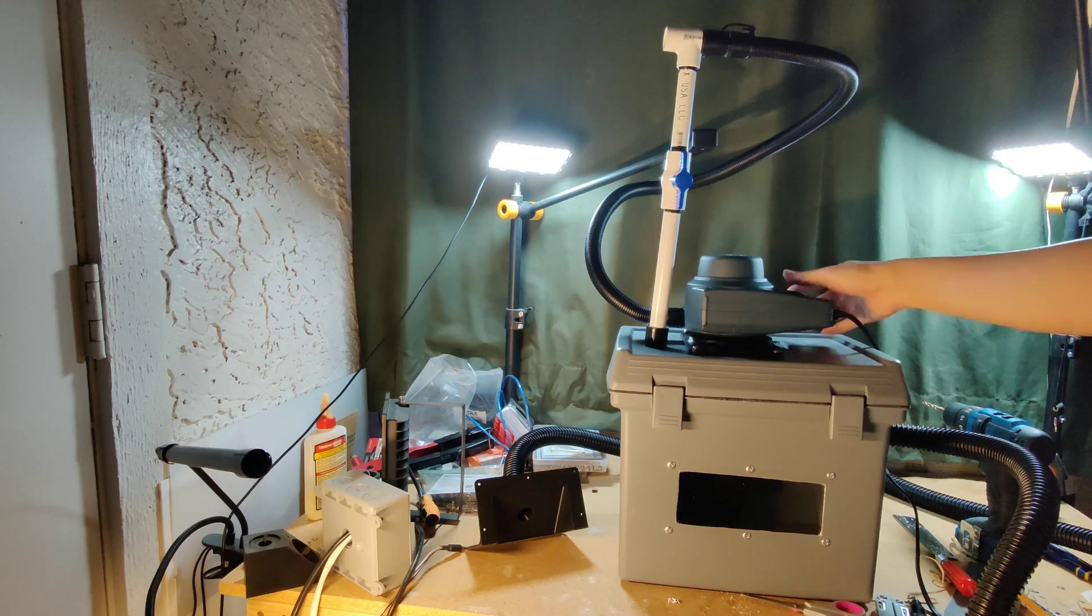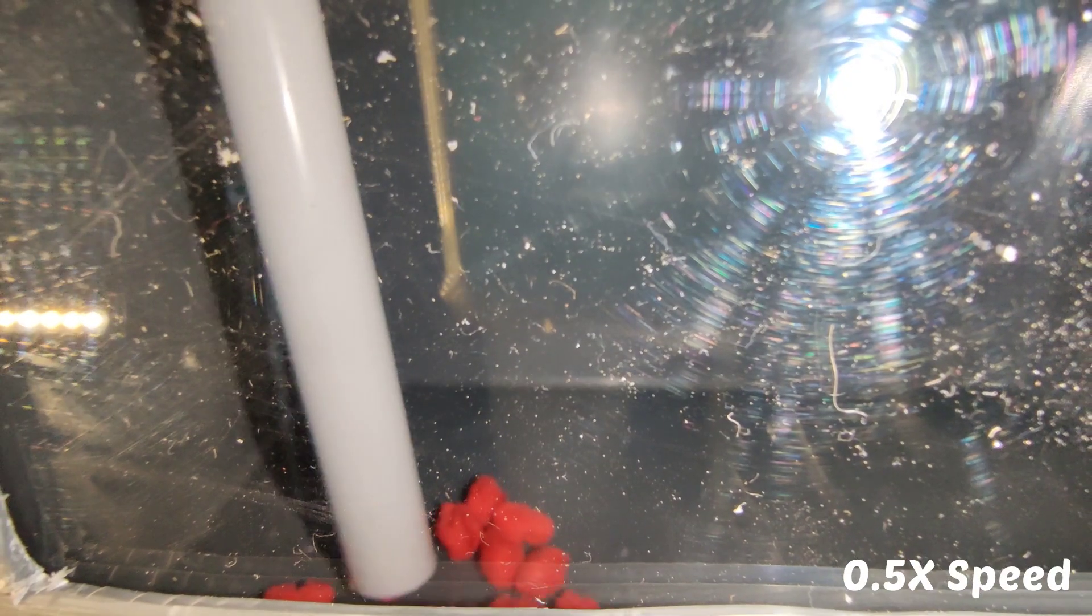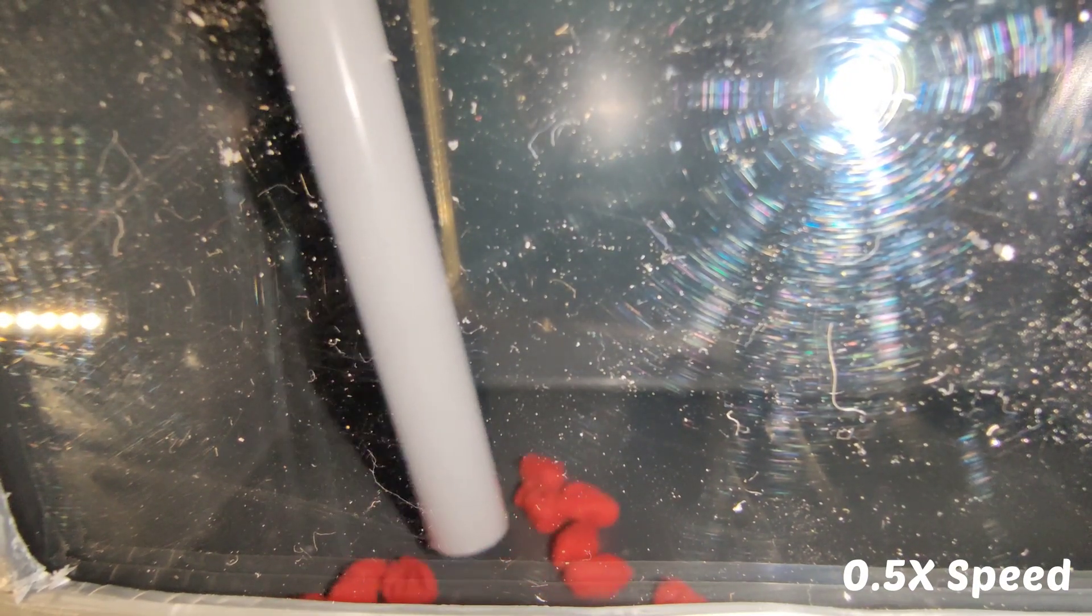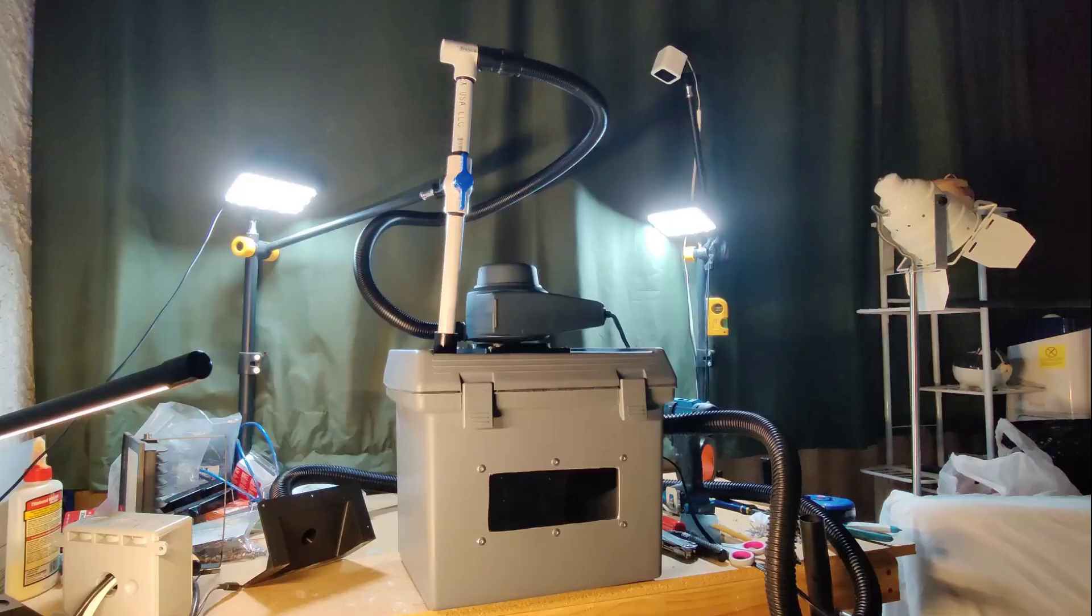Okay, so that didn't work. The pipe appears to be blowing instead of sucking. In hindsight, this makes sense. A vacuum is created in the box due to the blower sucking air out, and a vacuum is created in the pipe by the Venturi effect. The vacuum from the Venturi effect is weaker than the vacuum from the blower, so air is pulled down the PVC pipe instead.